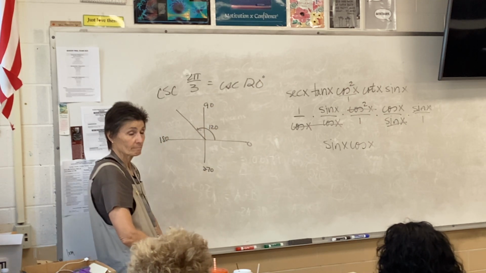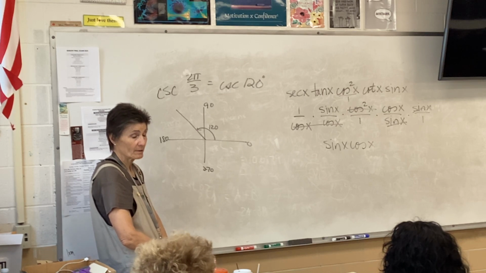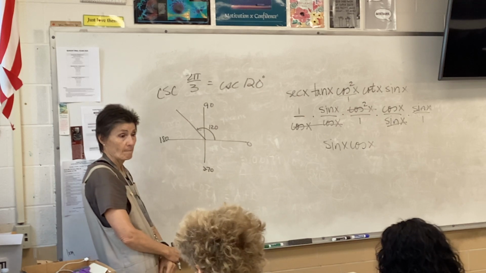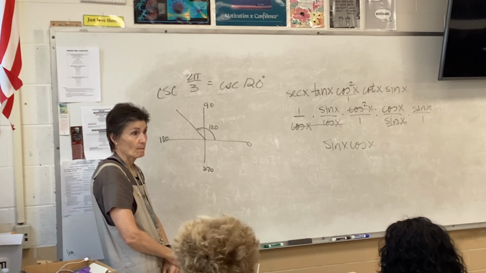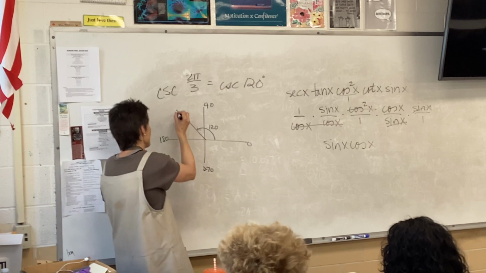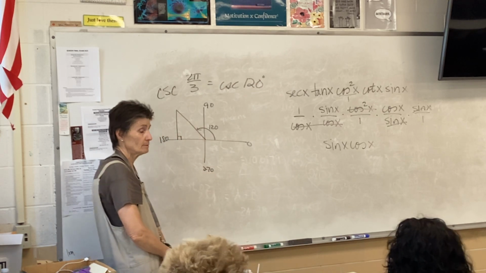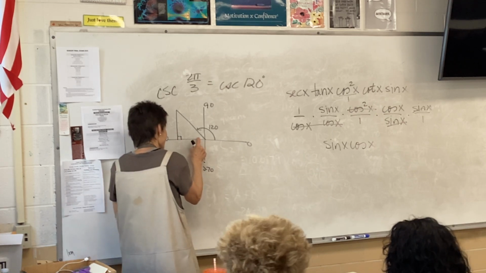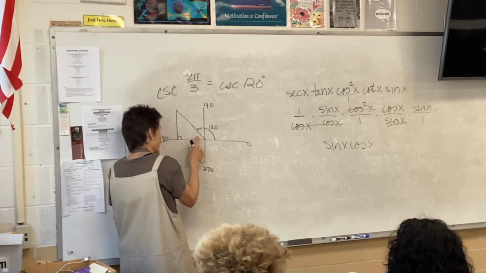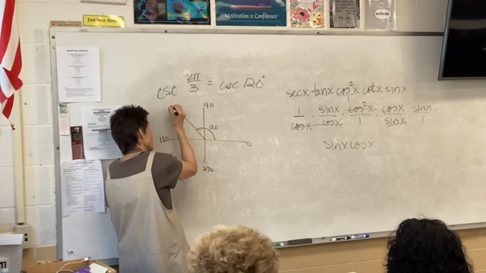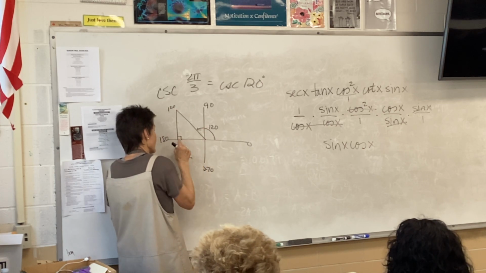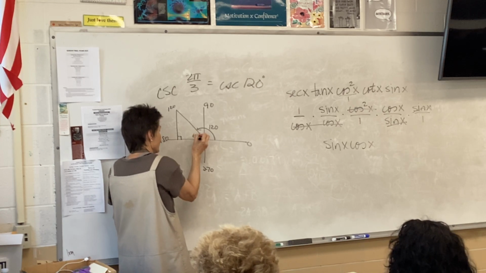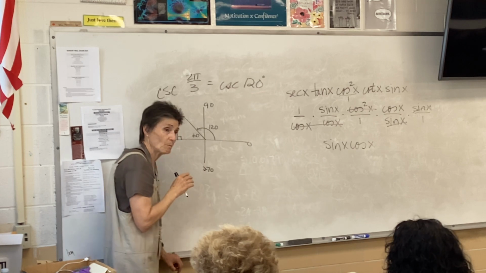Right? Now what do I do? I drew my 120. There it is. What do I do now? Make a triangle by dropping a perpendicular straight down. So how big is this angle right here? This is the key. Now think about it. This is 120. This is 180. So what does that have to be? 60. Now if you mess that up, you're probably going to get the wrong answer.